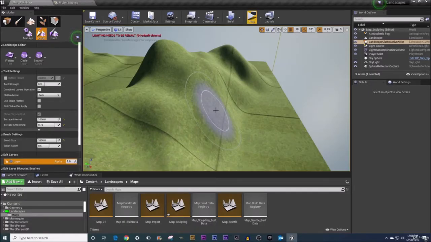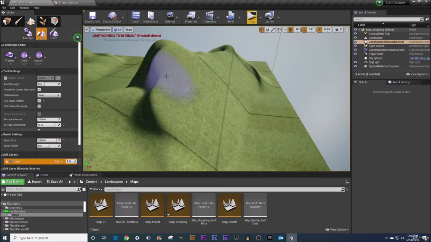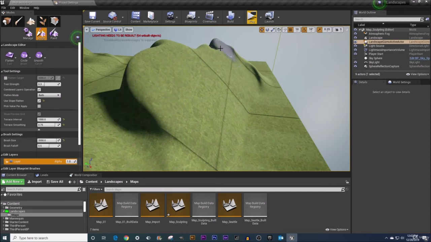Just a quick camera cut here while I zoom down lower to demonstrate a couple of these other tool settings. This Use Slope Flatten is really useful because it flattens to the angle of a clicked point instead of the horizontal elevation. So let me click this on, and down here I'm going to sample right about here on the side of my mountain. This is about a 45-degree angle, give or take. And if I left click and hold and rub this over the surface, that's actually steeper than 45 degrees, but you can see how it's flattening this entire ridge to that exact angle.